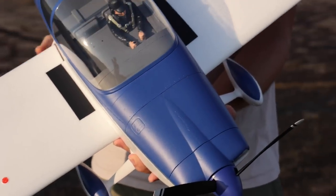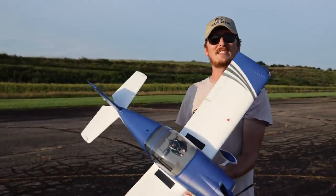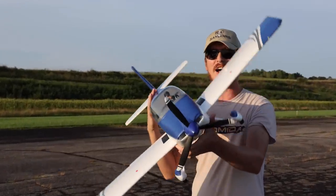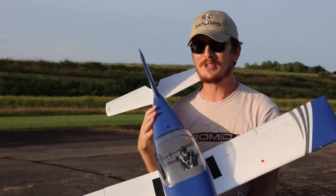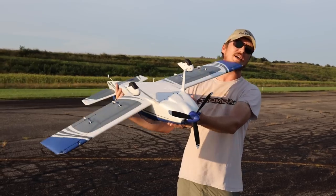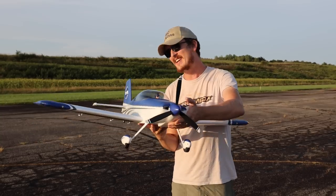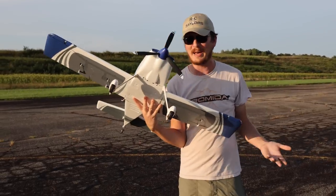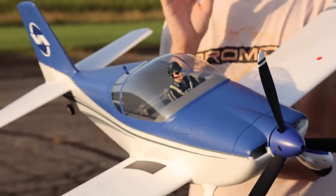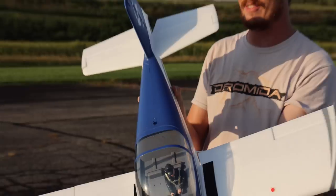I love that tri-bladed prop on here. As mentioned, this has SAFE technology — it's going to limit how far the plane can bank in any direction, not letting you ever get upside down or disoriented. If you do a stunt by accident or on purpose, you can throw that switch and it'll snap the plane back to auto-level, making this super beginner friendly. It can also fly on a 3S battery. These planes now come with Smart Technology, which allows telemetry to go back to your radio telling you how much juice you have left.